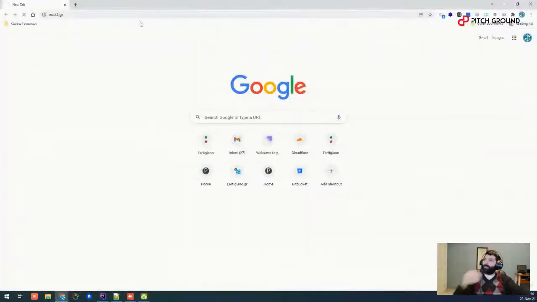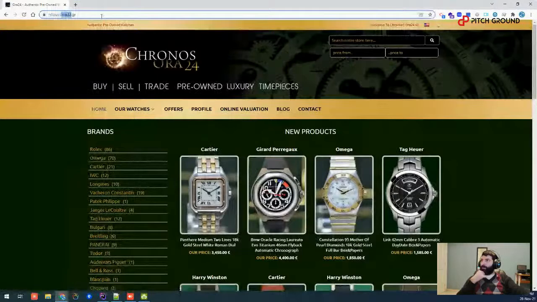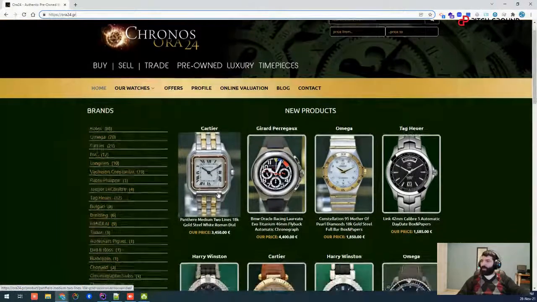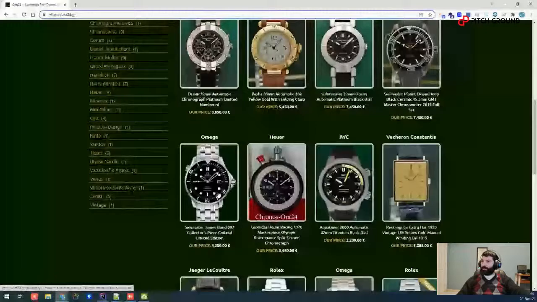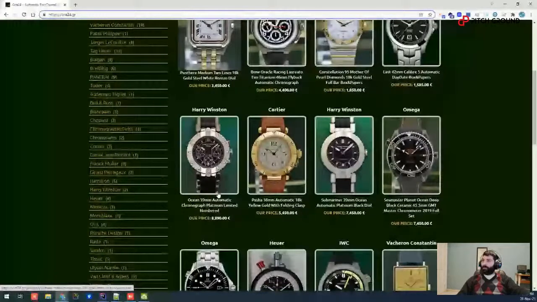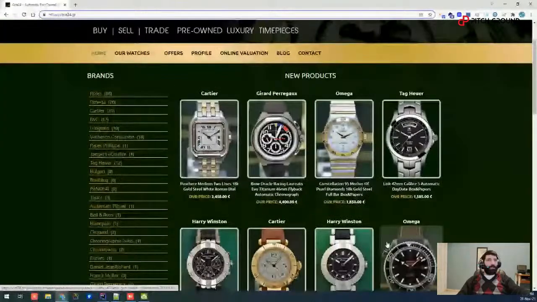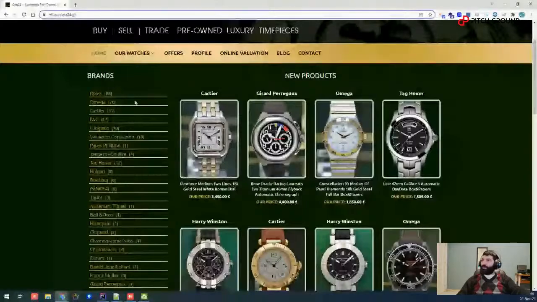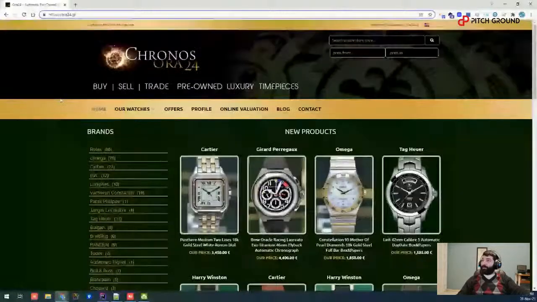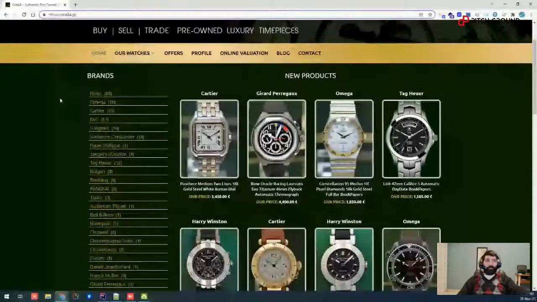This is a website called aura24.gr. It's a very nice website that is selling high quality clocks. It sells Rolex, Omega. It's an e-commerce website that is already using Imghaste. These images are provided by Imghaste, and we have taken the permission to upgrade this website in order to make a progressive web app. So it's a very nice idea to make a case study and a showcase as well, two at once.